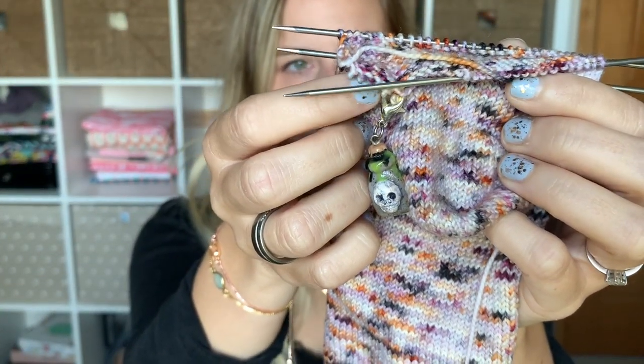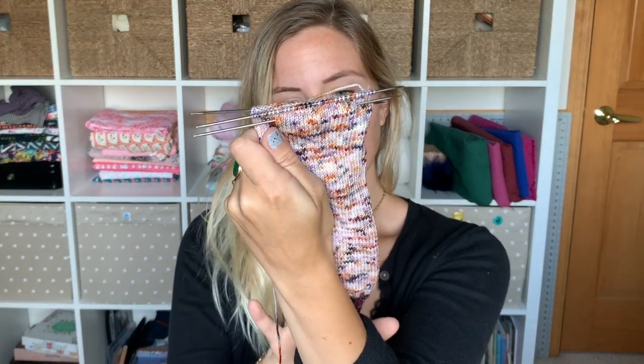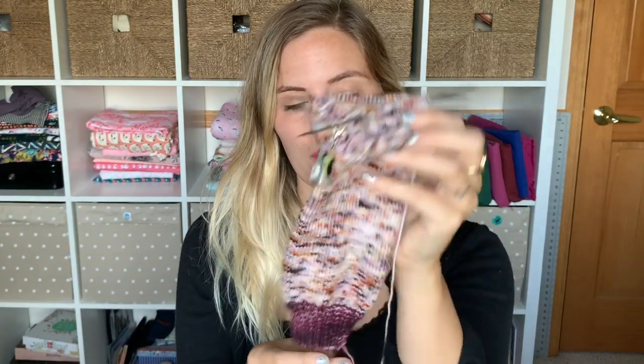I'm also realizing that some stitches have fallen off of my needle. I'm using size 2 millimeter or zero US needles, and I have 64 stitches on my needles. These will be for a female foot. I'm giving these as a gift to my sister for her birthday in October. So those are a lot of fun.